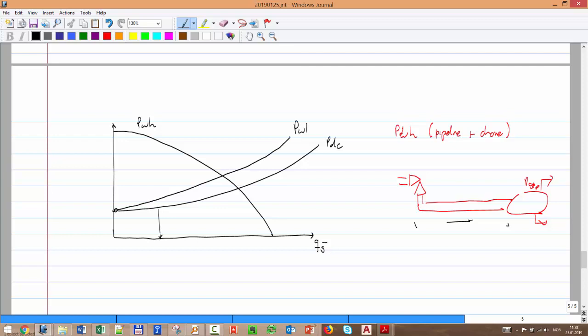If I say P wellhead, and these are two in the same point, but this is wellhead seen from the reservoir, and this is seen from the separator, okay, with 50% open choke. Now if I make the choke 30% open, what will happen? I close even more the choke. Then the curve probably will add more pressure drop, right? And then I probably will have something like that.